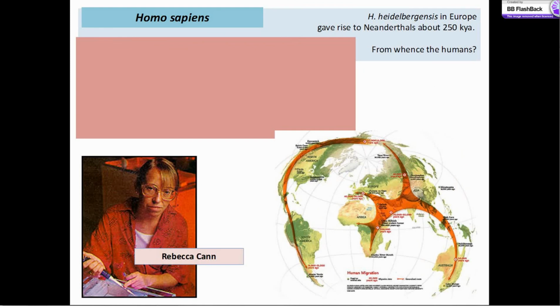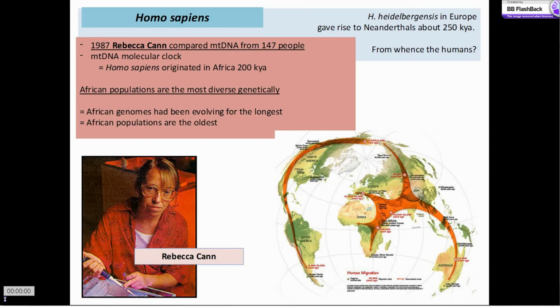So where did we come from? Wow, all this information, but just these pink boxes. Let me put something up for you. All right. So Homo sapiens, where did we come from? We came from Africa. There's fossil evidence, as uncovered by the Leakeys, that suggests the oldest Homo, that is Homo habilis, came from Africa. We know that Homo habilis gave rise to African ergaster, or African erectus. We know they gave rise to Heidelbergensis in Africa. While some of the Heidelbergensis went to Europe, some of them stayed in Africa. And we know those guys were doing something.